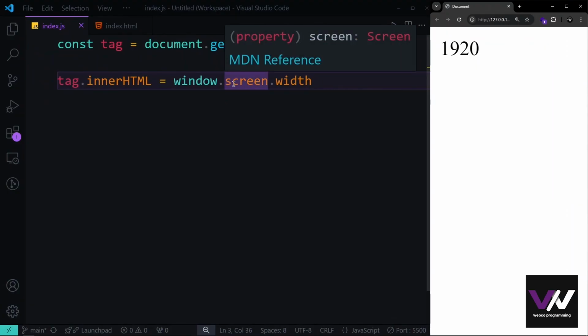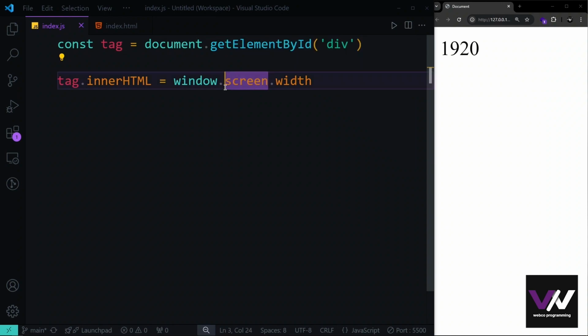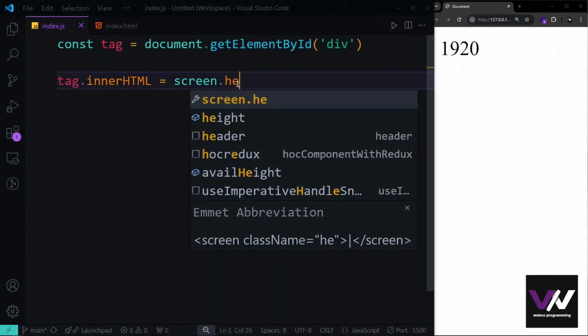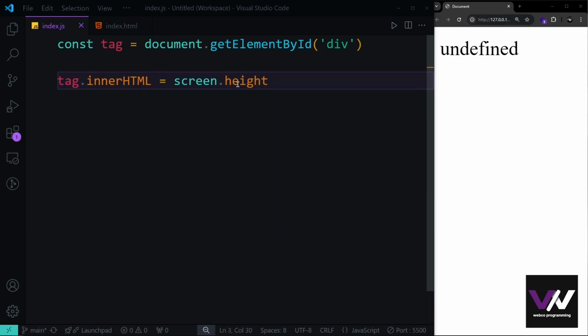And we can use this screen property alone without this window object. And this is going to work the same as before. After this width, of course, we're going to have our height, which is going to be 1080 in my situation and my screen. But this might be different based on your own monitor and display.